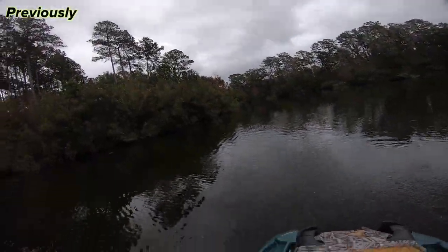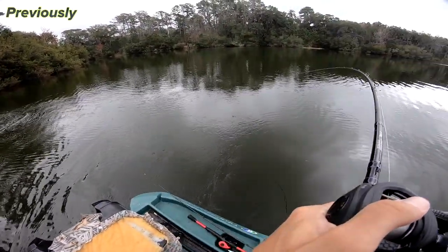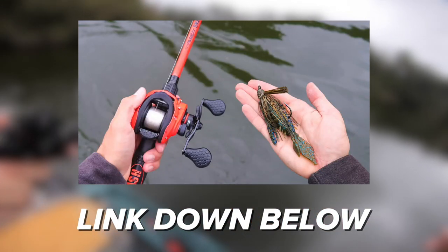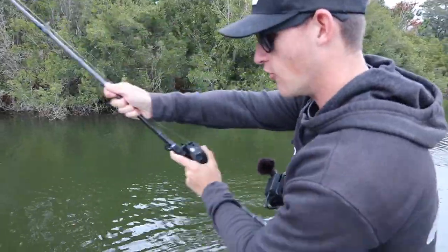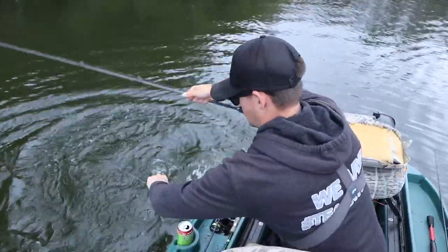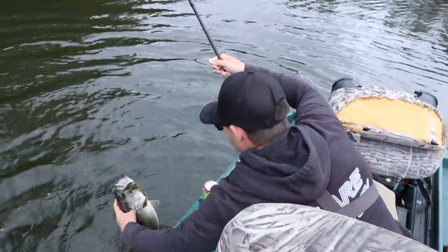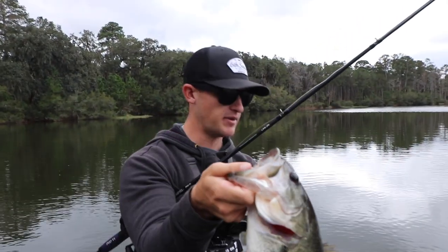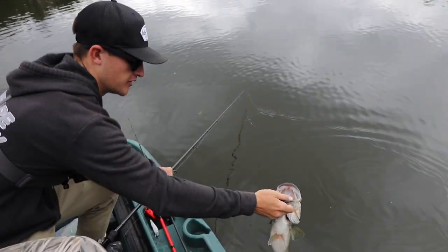No freaking way. Dude, he ate it like a topwater off the limb. Unbelievable. Good fish too. It's about the size of the last one, maybe a little bigger. Look at him toting, bro. Oh, that's a 3-pounder. Let's get you up in here, baby. Oh, baby, that's a 3-pound fish. Yes, beautiful 3-pound bass. We're getting bigger, getting better. Right here, let's get him back in the water.